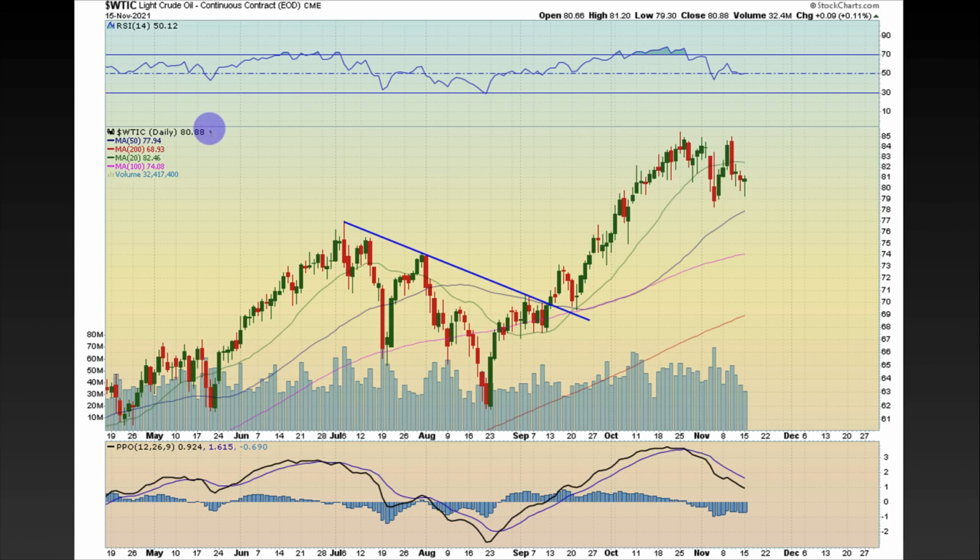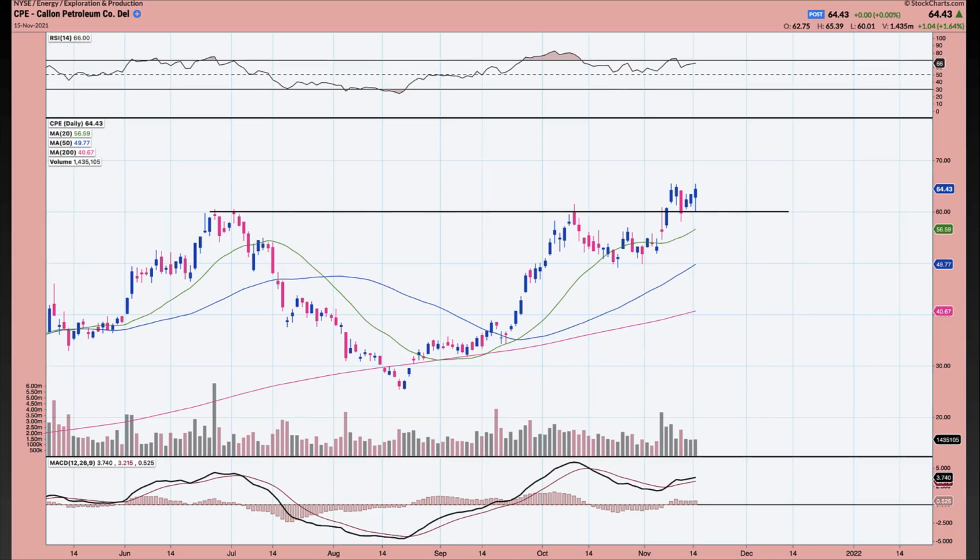So I'm going to show you a couple of stocks. I typically show these just to the community, but every once in a while I want to drop some to everybody that doesn't join the trade ideas. But here's CPE. This is a well-known one. As you can see, a big cup with handle right here, and it's broken out, but it hasn't really accelerated. You can see a nice big volume pull here, and the volume's a little bit drying up. Today, we saw a pretty solid day, up 1.64%.